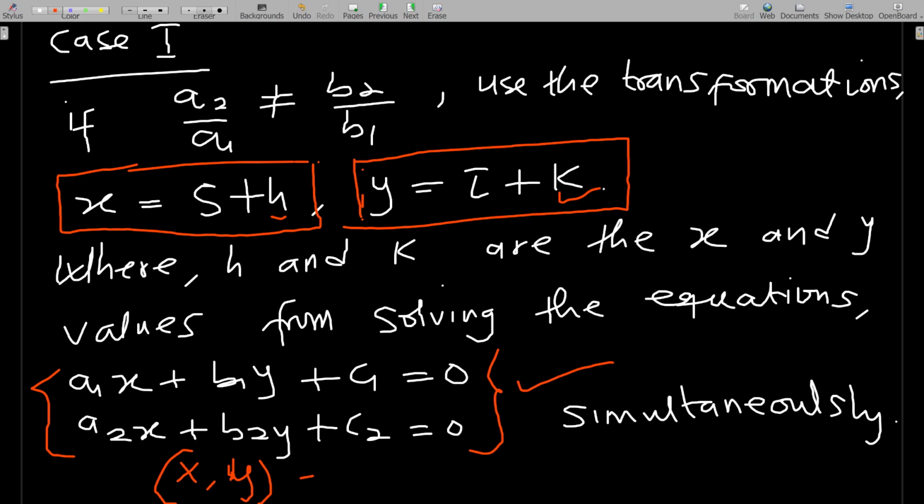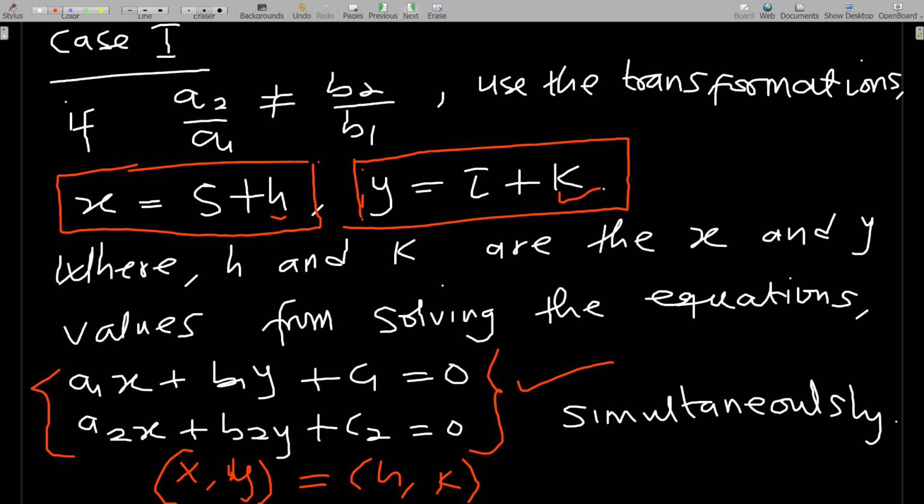When you solve this, then we put our x value to be equal to h and our y value to be equal to k, and then we come and put them here. So we'll get our original x being transformed to some capital S plus h, and this h will be the solution we get for x in the system we're talking about. I know it looks plenty, but let's go through it together. And then the k will be the solution we get for the y in the system of the linear equation. So every term here is really important, so that we'll be able to solve our first order linear ODE in a very easy way.